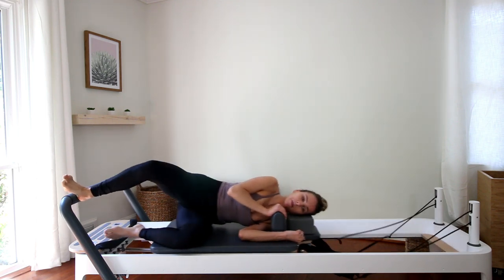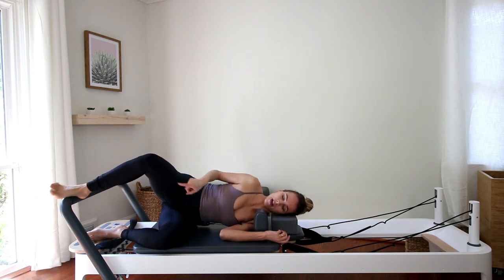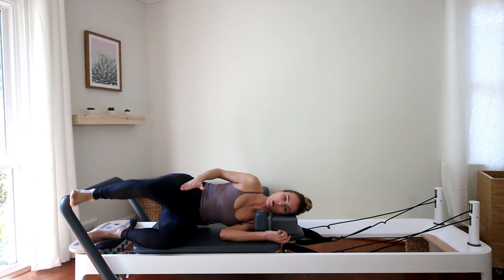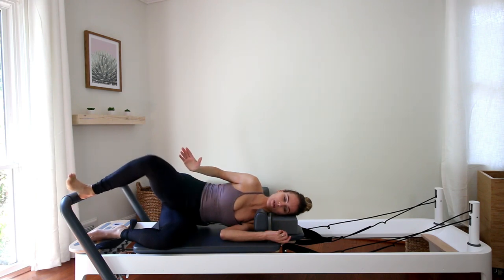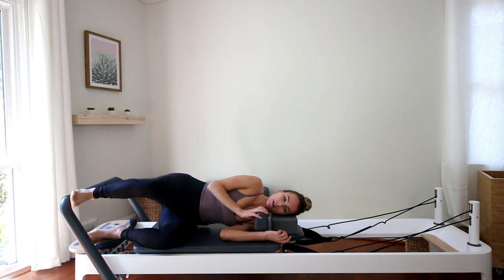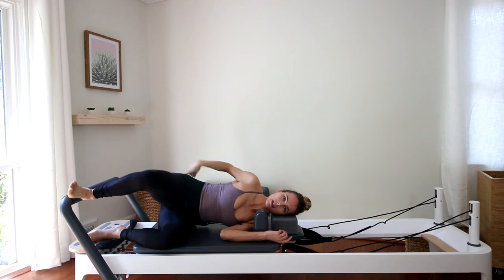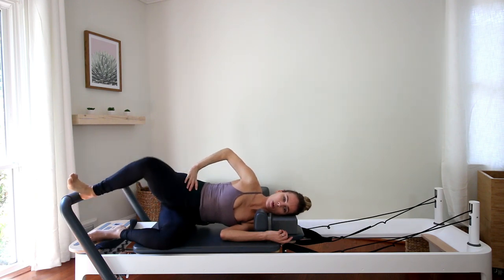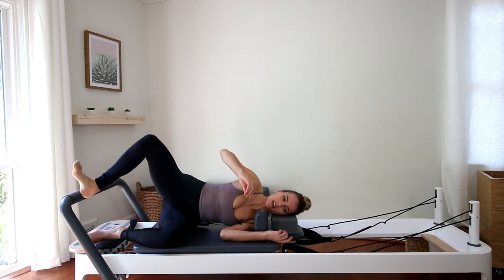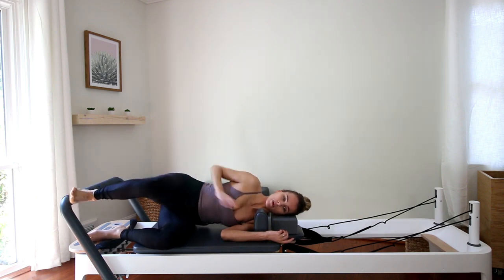Then we're going to bring it in. Now the carriage is not going to move anymore — we're just going to pivot on that right heel to lower the leg to parallel to the floor and to open back up in external rotation. Just a little move, really pivoting on that heel. As the shape opens up, keep pushing that top hip forward so it doesn't roll back.